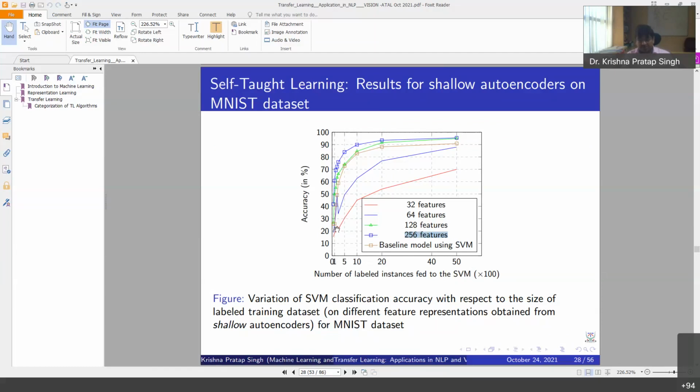Even so, in that case this was done, and the observation was that the moment transfer learning happened, you see that the accuracy is better compared to this. Of course, if the data set in the target domain increases, the accuracy of the model will increase. But the real challenge is that this kind of model we want to apply where the target domain has a smaller number of data sets. And in that case, this is the self-taught learning domain where scene knowledge, scene images, you are transferring to the MNIST data sets where the numbers are. But still in this case, some positive support of the transfer was observed.